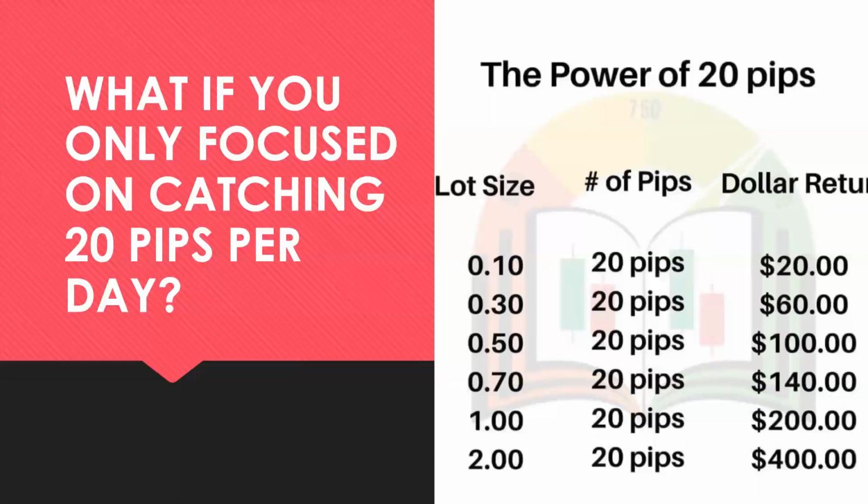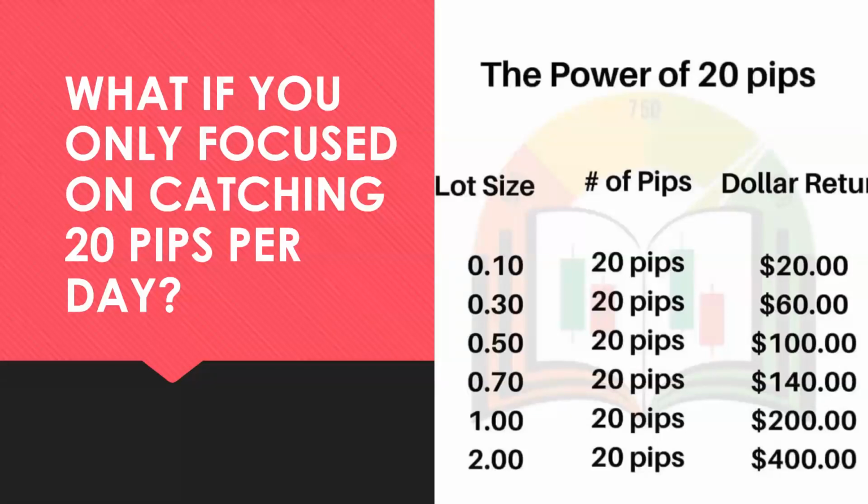So let's say today's Wednesday, and on Monday we've been consistently catching 20 pips a day. Monday, Tuesday, Wednesday, we caught our 20 pips. What is our profit for the week? $60. Okay, y'all following me? Let's say we were trading at a $3 per pip lot size at $60 a day. What is our profit at $60 a day, just catching 20 pips a day? $180 profit for the week so far.